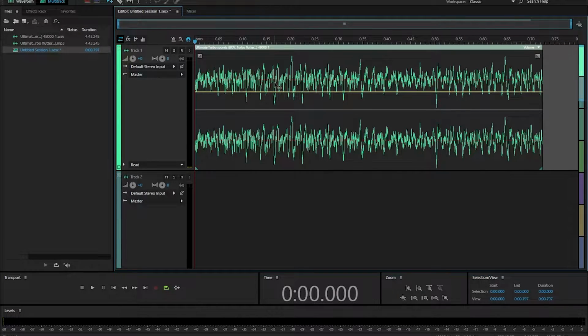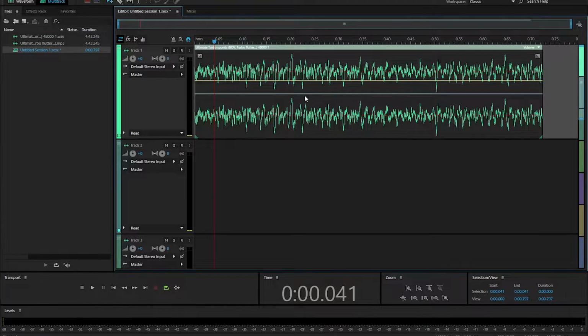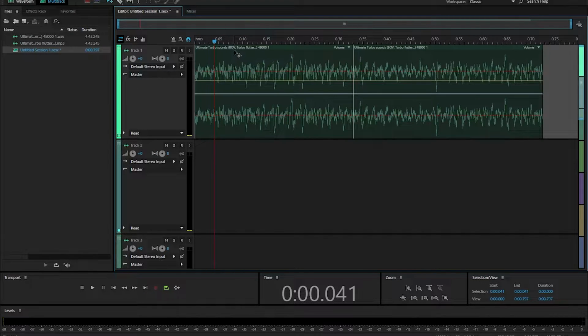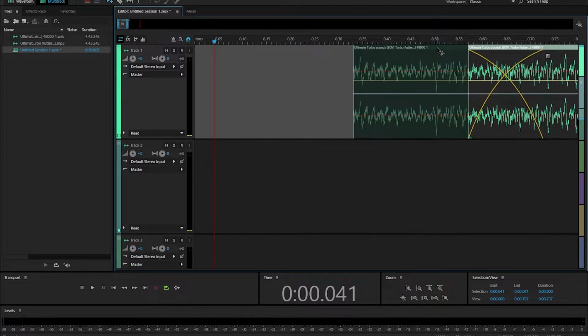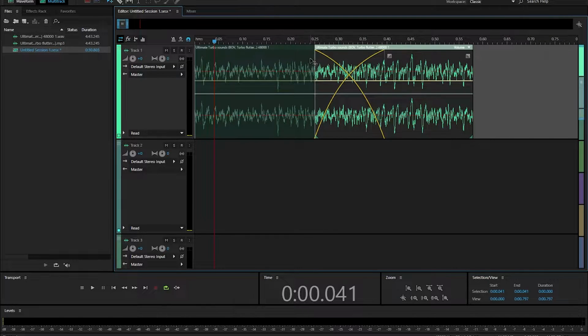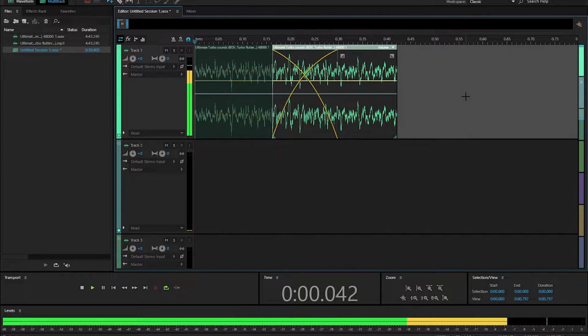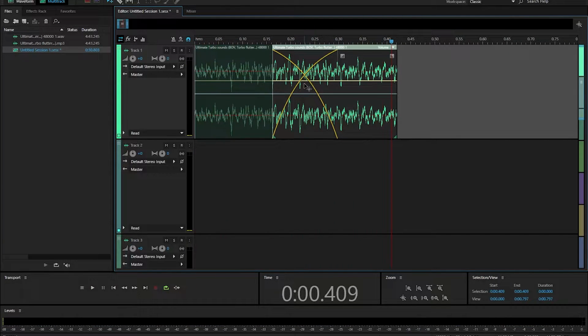So what we got here is a sort of continuous engine and turbo sound. We're gonna take a listen. Now we're gonna take the razor tool and cut it somewhere in half, take the first part, move it across, and then blend them somewhere in the middle. So when we play it, we got something like this. That sounds like it is continuous and seamless. It doesn't have to be perfect, obviously.